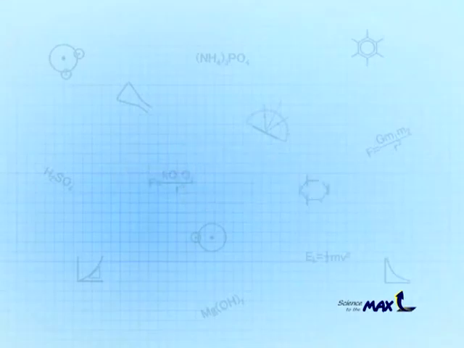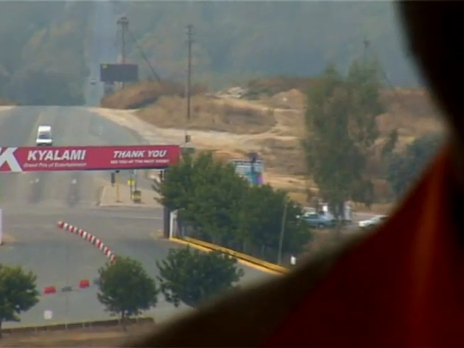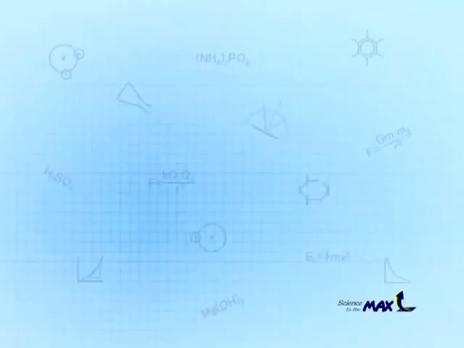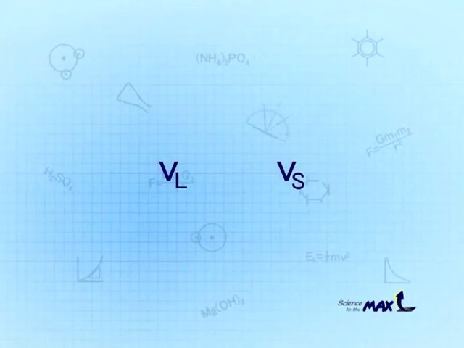Here's one way that can make it easier. First, write down VL and VS. Always VL first and then VS. There will always be one of them that is stationary. That is, the velocity is 0, and the other relative to this one. Write a 0 above the one that is stationary, then draw an arrow above the other one, showing whether it is moving away from or towards the stationary one.